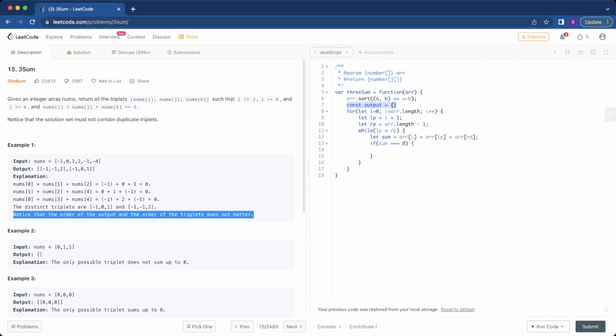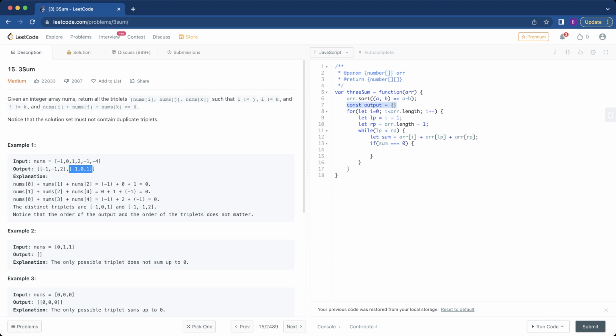The triplets must not be duplicates of themselves. Like I is not equals to j, I is not equals to k. They must not repeat index in the array, and the array itself must be unique with another array.